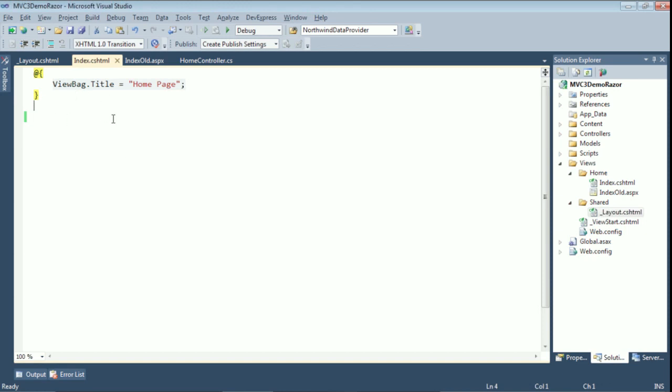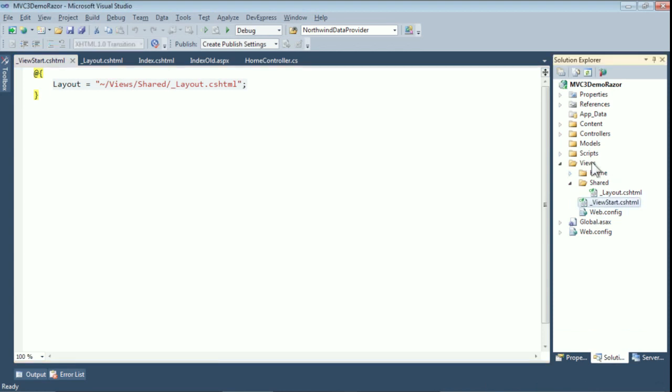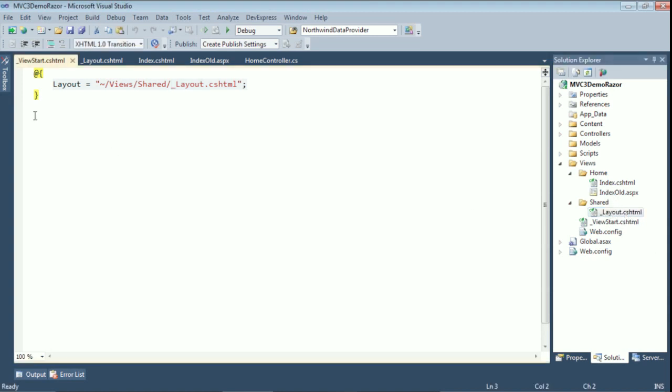So I know that this page is deriving off of this default layout, but how does it know this? Well, the way it knows this is they've introduced this file called _ViewStart.cshtml that says any file in this Views folder is going to use this layout, right? So it's already defined here. Now we can change this if you introduce a new one, or we can actually add this to individual views. So under Home I can have a different layout.cshtml, or I can even be more explicit at the top of this and define which layout I want to use.